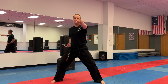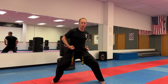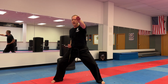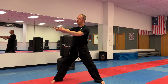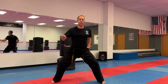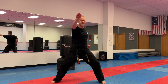To me, it almost feels like how you do a karate punch, except that it's obviously a little different hand position, and this part is what's striking at the end. So ready? One, ayo, ridge hand, two, ayo, three, ayo, four, ayo, five, ayo, other hand, fingers tight, thumb completely out of the way, focus on that ridge hand knuckle, palm starts up, last moment, turns over and slightly to the center. So you can hit with the ridge hand knuckle. Ready, set, one, ayo, two, ayo, three, ayo, four, ayo, five, ayo.